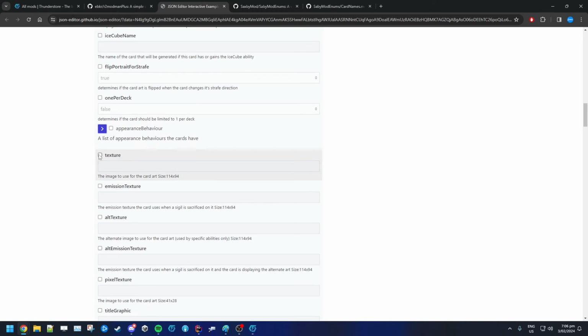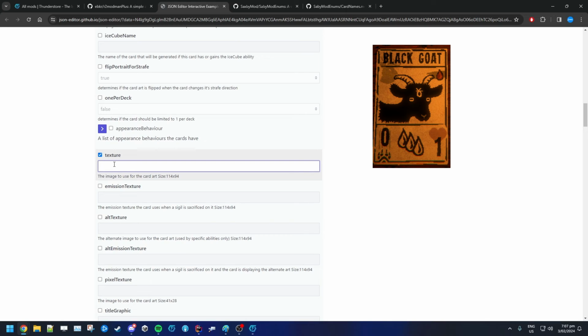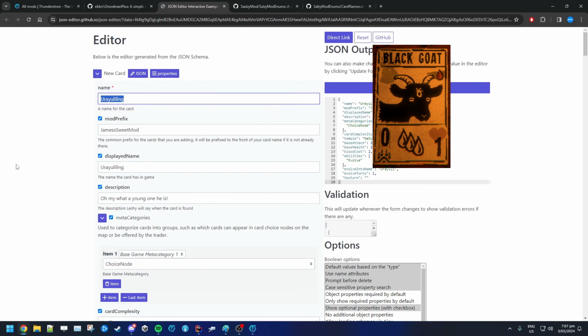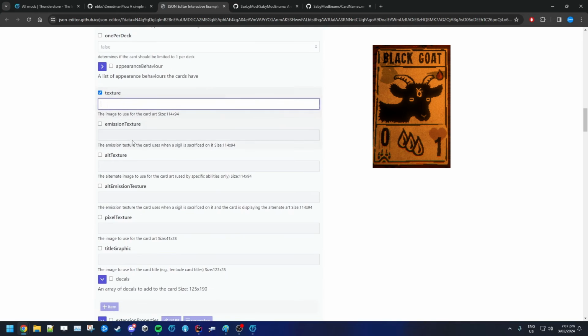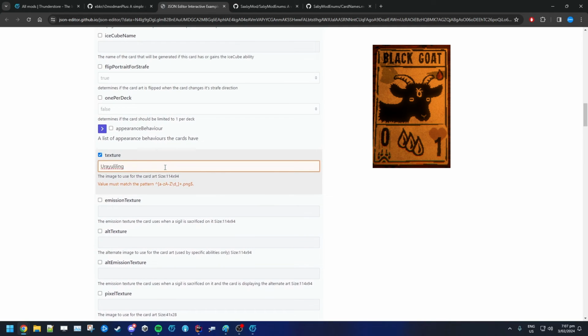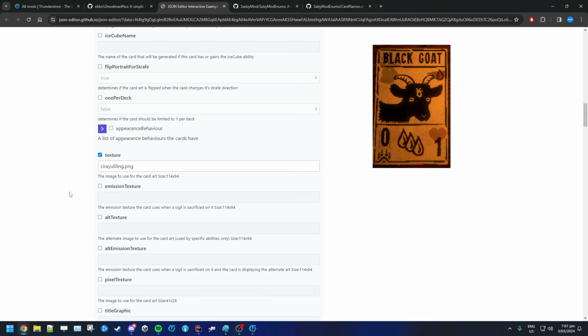Okay. Texture. So this was the name of the texture that we're going to be using for our card. So we have to create a separate image for this. So what I'm going to do is grab that and chuck it there for now. And we need to call it a .png. Thank you for that. And the next thing is, actually, before we do that, apologies. Make sure that when you're creating your portrait, it is a 114 by 94 dimensions. Otherwise, your image is going to be off the card looking weird and stuff like that, along with the transparent background.